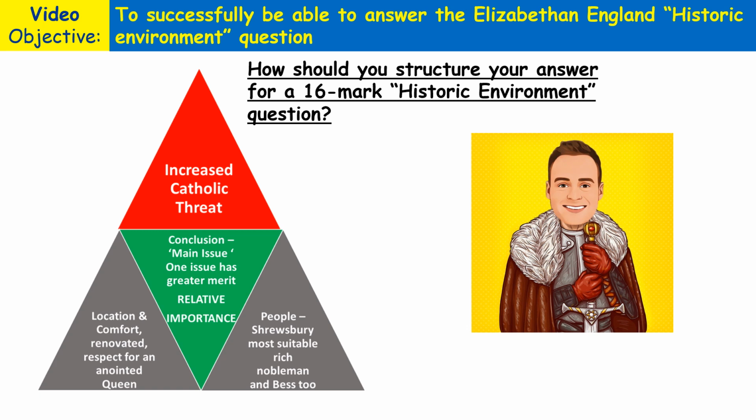you should look to mention, if you can, and timing is so important in this paper, like it is with all the history papers that you're given for your GCSE assessment. Timing is so important, and if you can, you should look to include 2 other factors, time permitted. But if you are running short of time, then what you should do is include 1 other factor in relation to the question and then go on to your conclusion. So that's what you should look to do if you are running out of time.